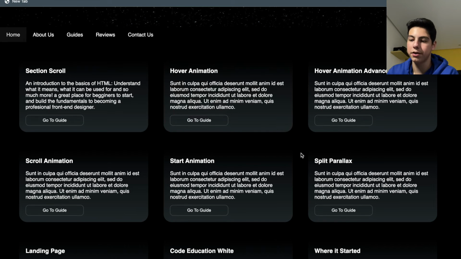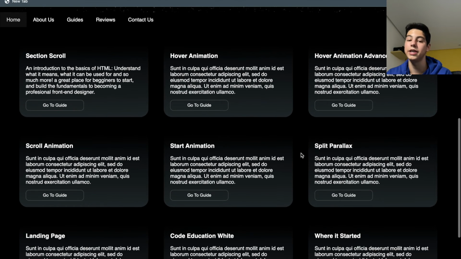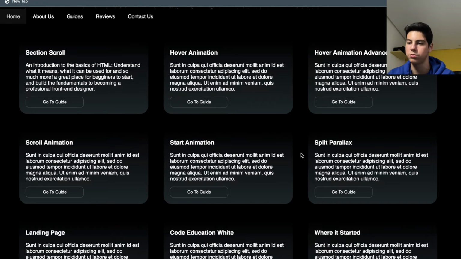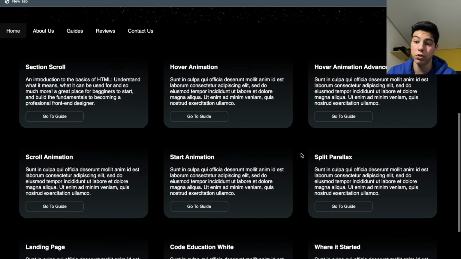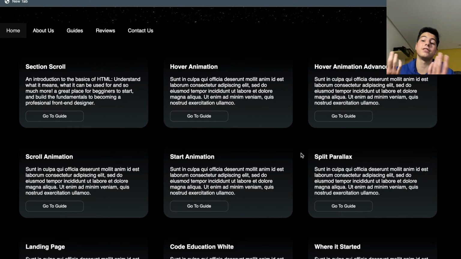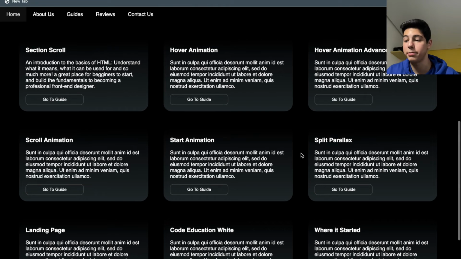Again, I'll show off how that's done, but it's using the idea of keyframes, right? In the CSS. So that requires no JavaScript, which is what I like. I try to stay away from JavaScript because it is a whole new world. Obviously, if you do learn it, you have so many more possibilities, but it is quite a lot harder to learn, especially for beginners. Anyway, this one I want to play around with split parallax.